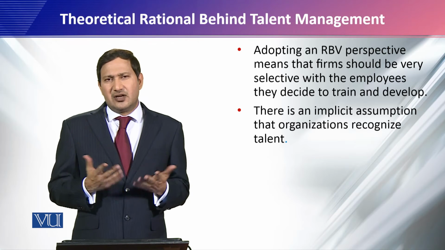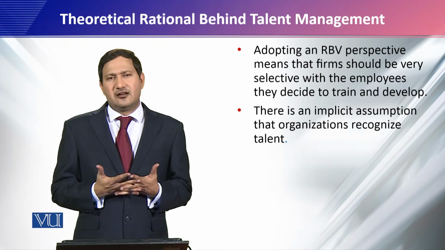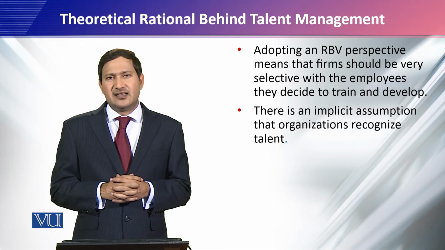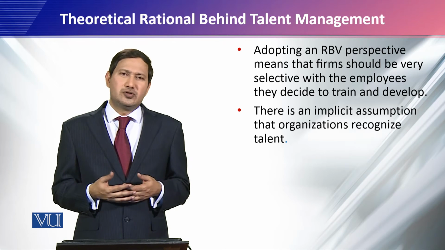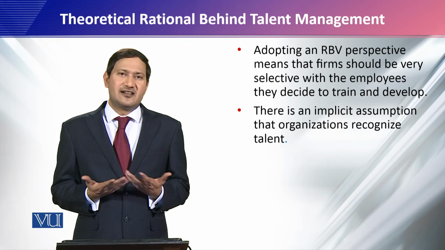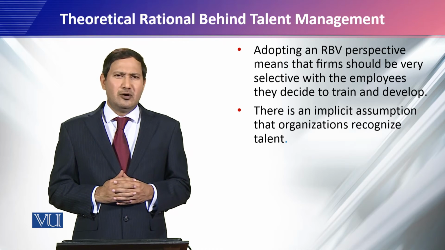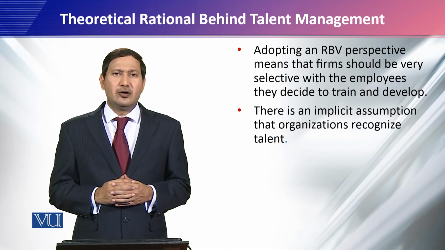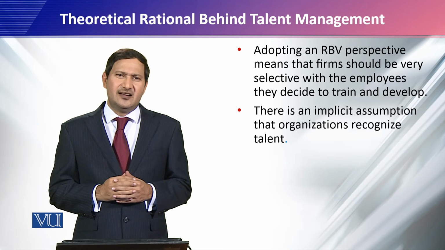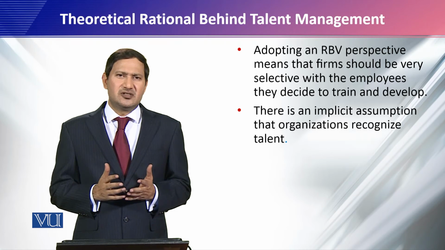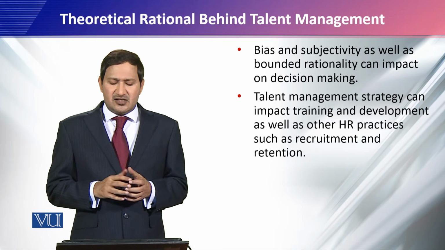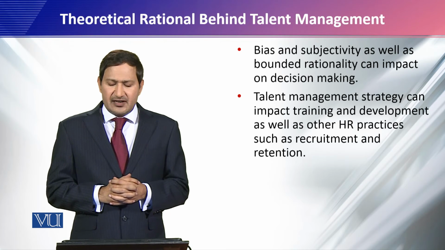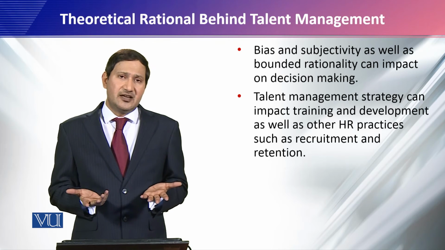Please hold on for a minute and think about it, because we say this is an implicit assumption that most organizations recognize talent. Do most organizations really recognize talent, or even the need for talent? It is a question you need to think about. So, bias and subjectivity, as well as bounded rationality, can impact decision making.